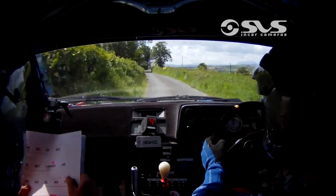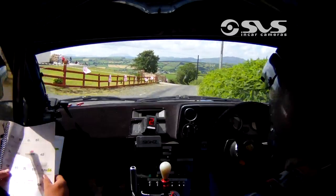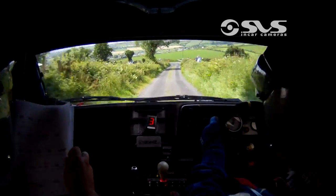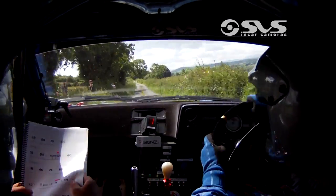80 to turn 6 right of the fence. Tight 6 right. Come back. Tight. 40 into 1 right down here. And a 2 left. Brake early for the square down here, Paddy. This one. Get her down. 150. 50.